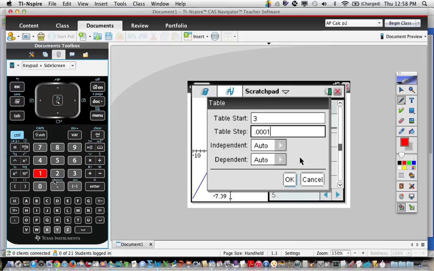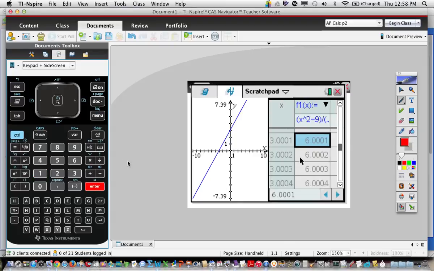Because you have to give your answers to 3 decimal places if they don't come out nice whole numbers. Like this one's going to come out 6, so we should be okay. So that's our table step. So we go ahead and hit enter. And now notice our table has changed. Now, I need to arrow up on my table at least one place, maybe 2. It's up to you. Okay? I want to get that 3 in the middle. Now, I don't have room to show 2 values on both sides of the 3. So arrow up 1 or arrow up 2, something like that.